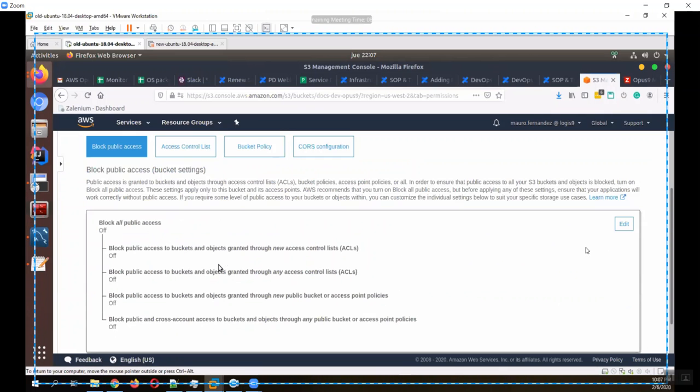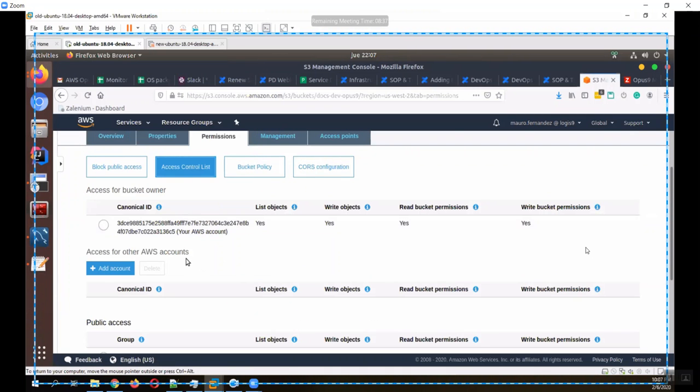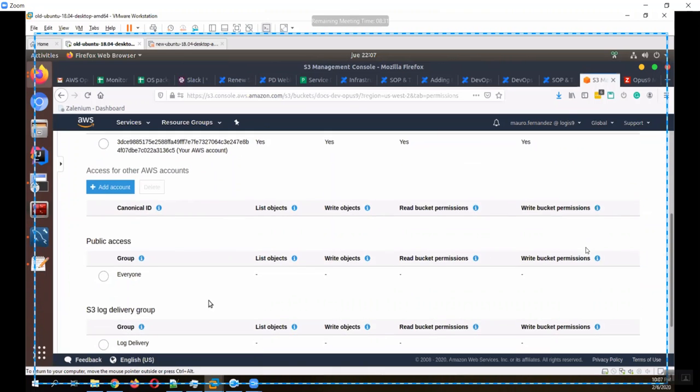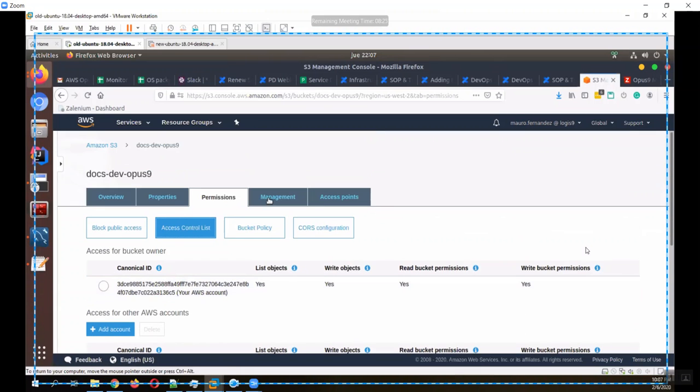Here on permissions, you take a look at everything off. Access control list, this is the account that has access to this bucket. Public access for everyone, no. So we don't have anything weird.